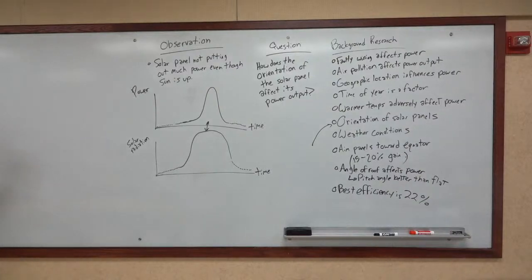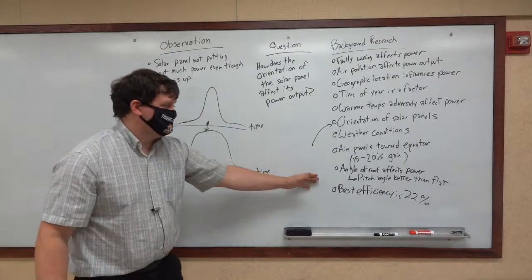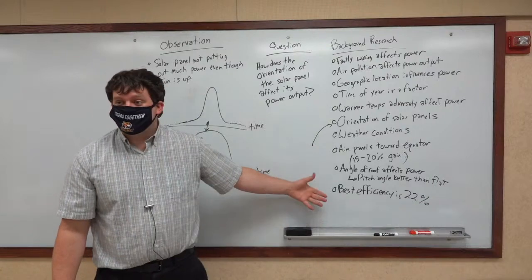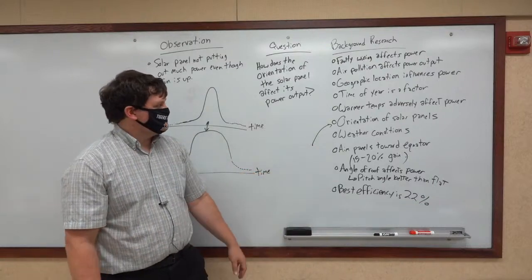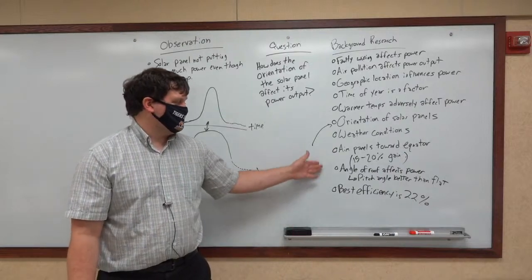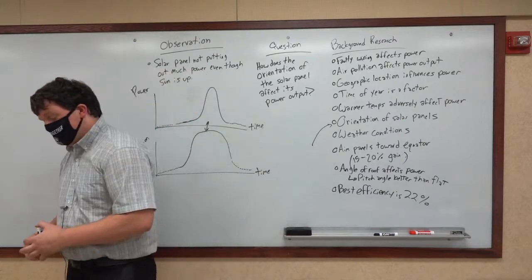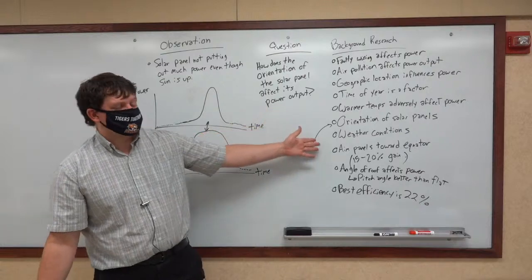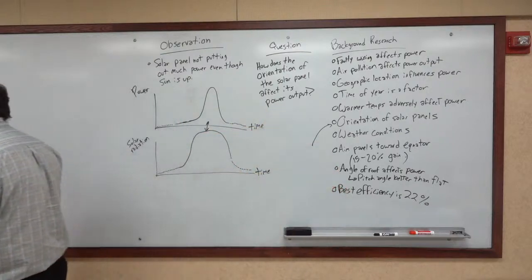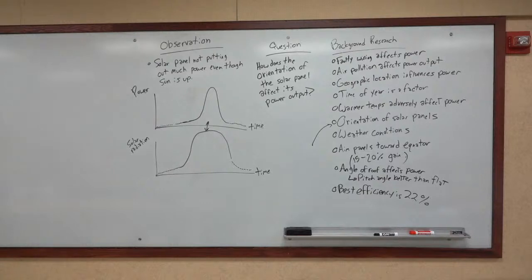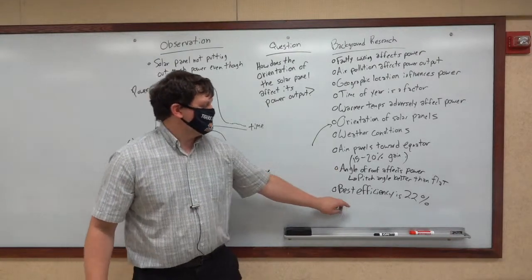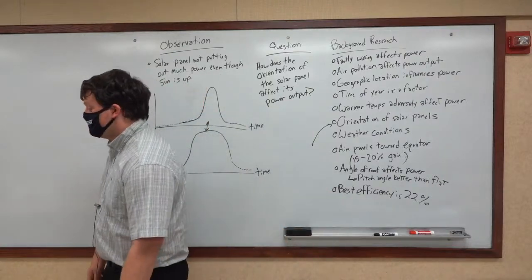Okay, so now what we have is a bunch of information. We gathered a lot of this just from our first question. We gathered very precise information from our second question. This is more geared towards what we would do to set up our experiment now. This is telling us, based on what we're seeing here, does the orientation of the solar panel affect its power output? Yes, this is very clear. You're looking at 15 to 20% extra money. Now, granted, you do have this 22%. It can never get better than that.